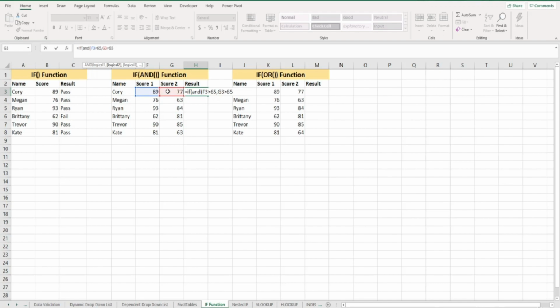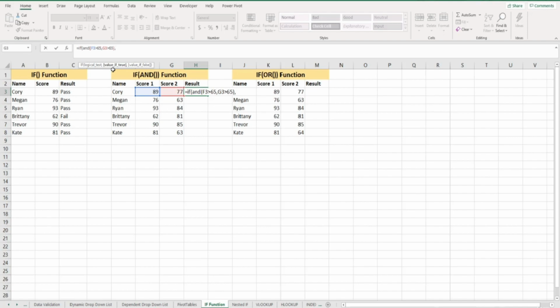And since those are the only two conditions we are going to test, we could put a close parentheses and close out the AND function. So if we put a comma, now we're back inside the if function, and the argument that the if function is asking now is what value we want to return if both of our conditions are true.